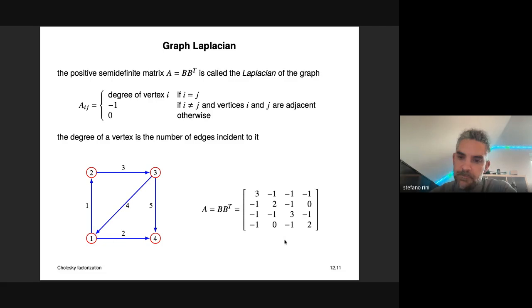Very good. So this is the matrix A. You see that node 1 has degree 3, and the vertices that are adjacent are 1, 2, and 3. And so the only one where we have a 0 is 2, which is not adjacent to 4. And you see that this adjacency does not consider the direction of the edges. So this is a symmetric matrix, as you would expect by construction, right?